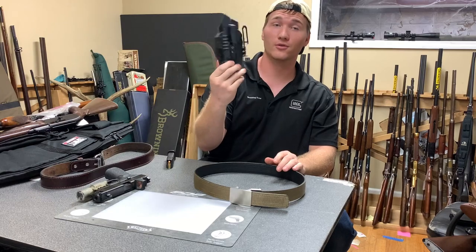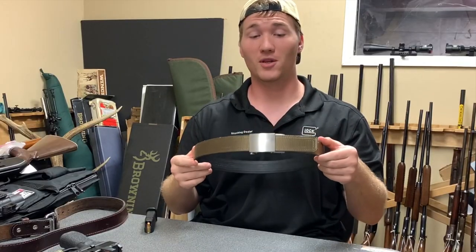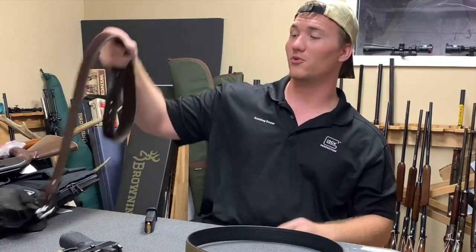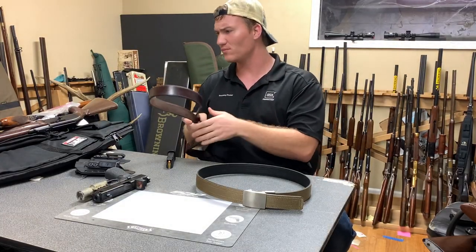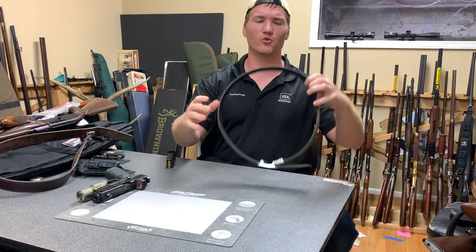the holster, and your pants. Today we're going to talk about the belt. We've got the new hotness right now — Core Essentials — and then we've got my old faithful right here. I don't know who made this; I've had it for years and you can tell it's pretty worn.